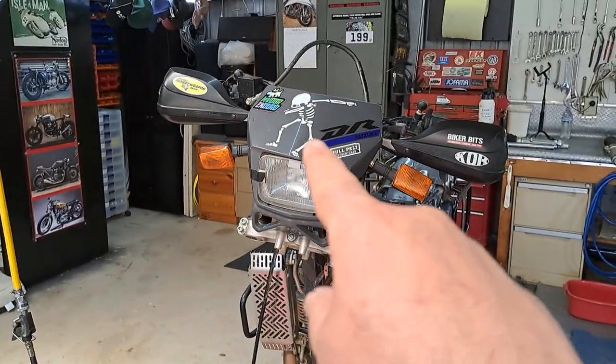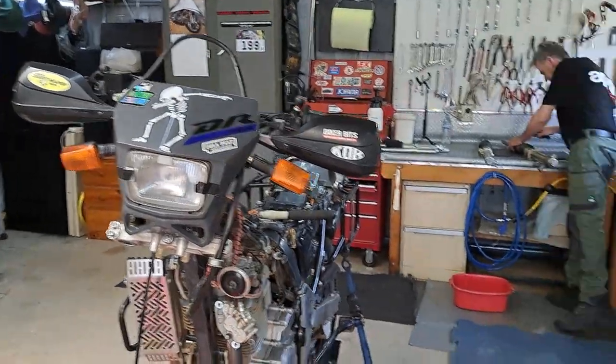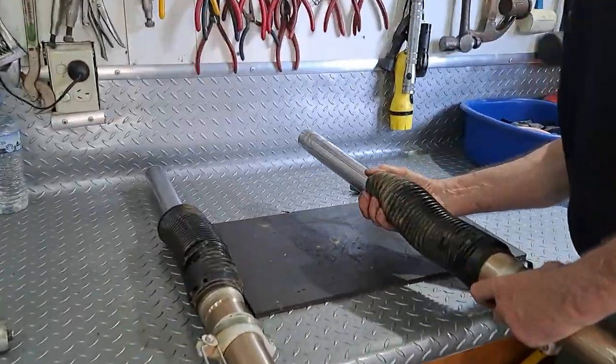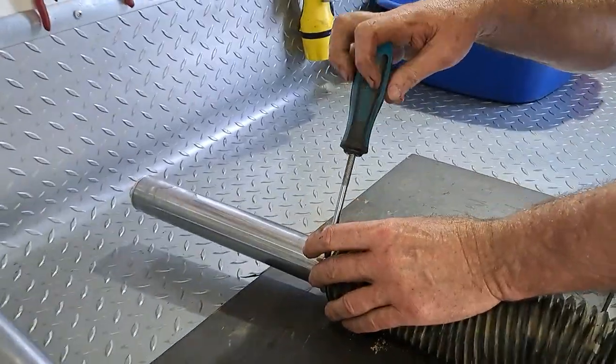So I think I'll now just go ahead and take off the headlight shroud to get that out of the way. Hal's just loosening off those clamps around the boots.